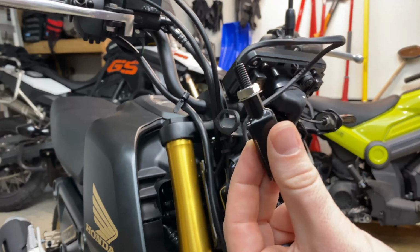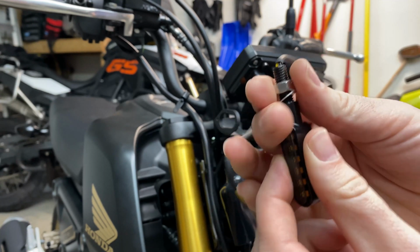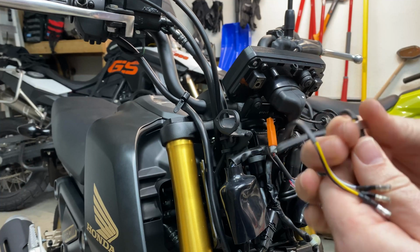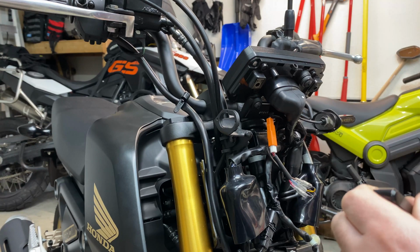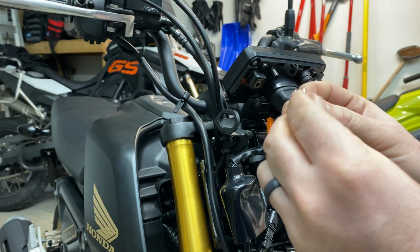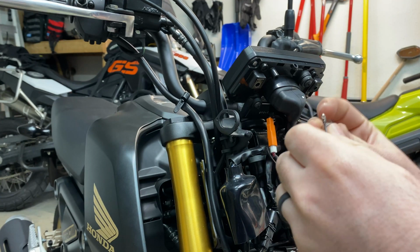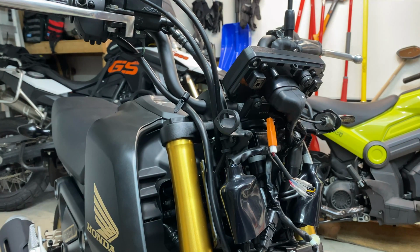All right, take your turn signal, and you're gonna undo the nut and lock washer that are on there. These are M8 thread, which is the only size that works with these Yoshi plates. Other ones may be M10. Just use whatever you have that fits whatever adapter plate you get. There's several other companies that make adapter plates. You don't have to go with the Yoshi. I just liked the bling factor of it. So nut and bolt off, or washer and nut off.